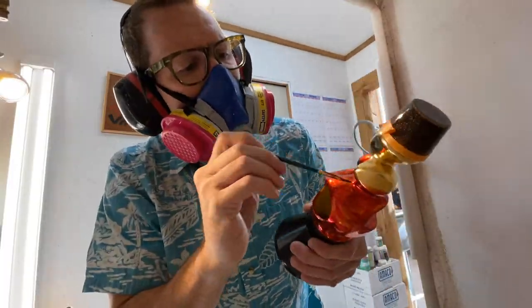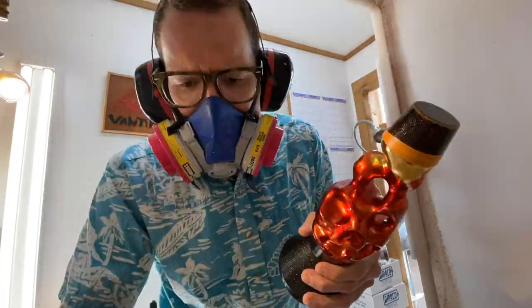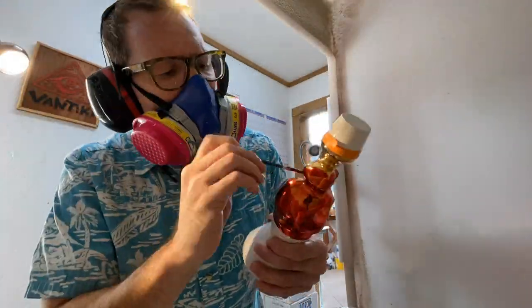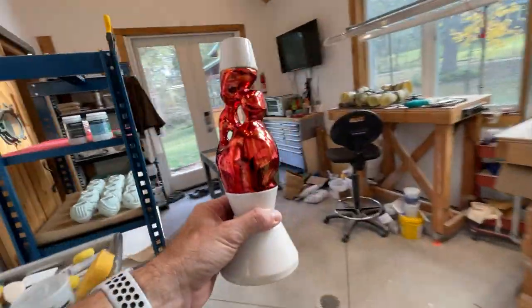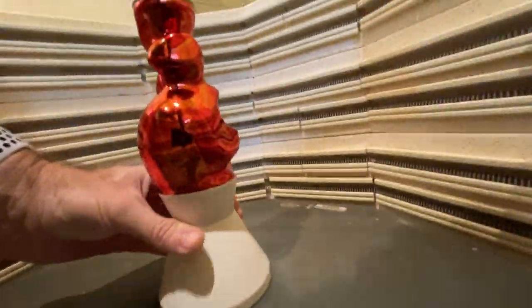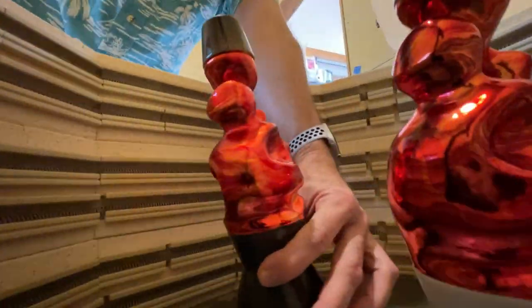That means a trip to the spray booth to apply the second coat just like we did the first coat. With the metallic underneath, the red lacquer makes them kind of look like giant, bizarre Christmas tree ornaments. Even though I am done painting on the lacquer, I am keeping my respirator on for the entire process of loading the kiln and setting up the firing. Mrs. Vantiki is not even in the studio — the fumes that this stuff puts off are really toxic and you want to avoid them at any and all costs.